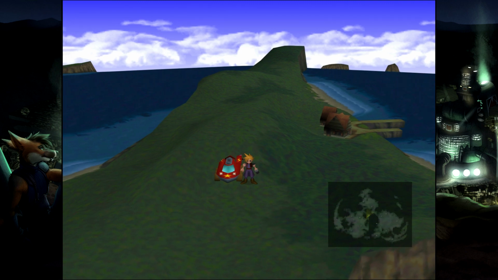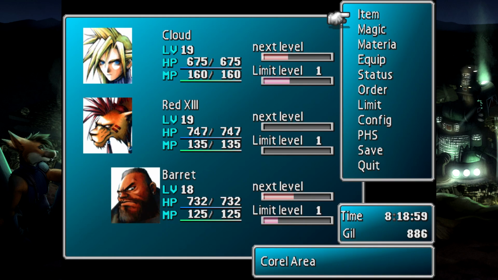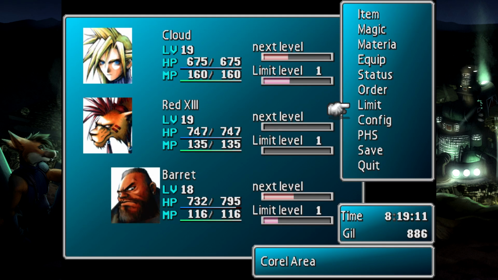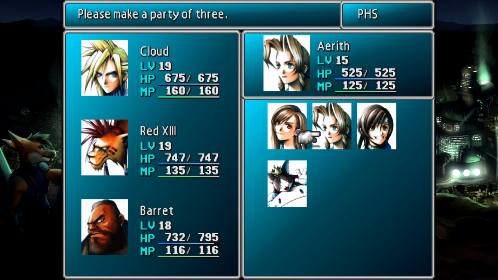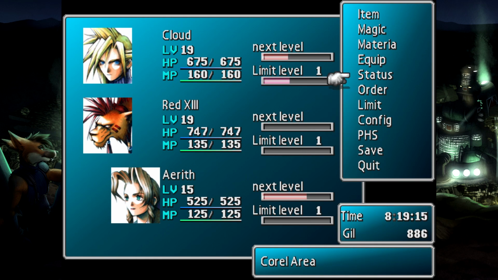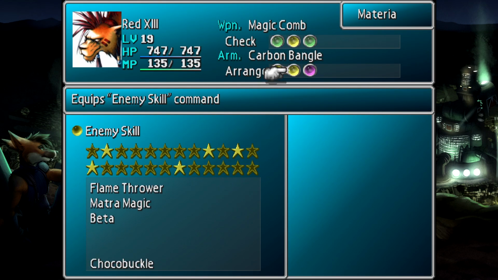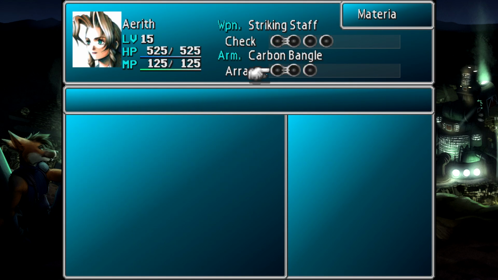In the last video, we dealt with all the stuff at the Corral Prison, the Gold Saucer and whatnot, and we have the ability to move forward with our new buggy. Now, I'm actually going to go ahead and change up my party here. I'm going to bring Aerith in place for Barret. I also have both enemy skill materias equipped to Red 13 still.